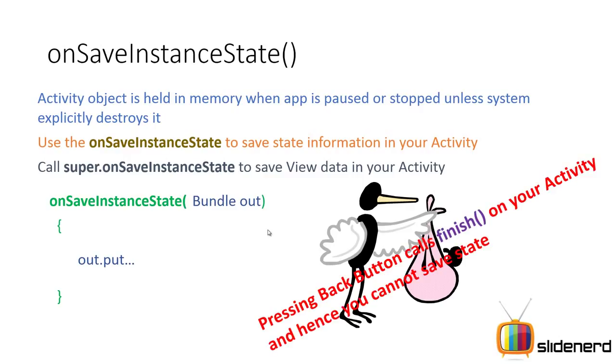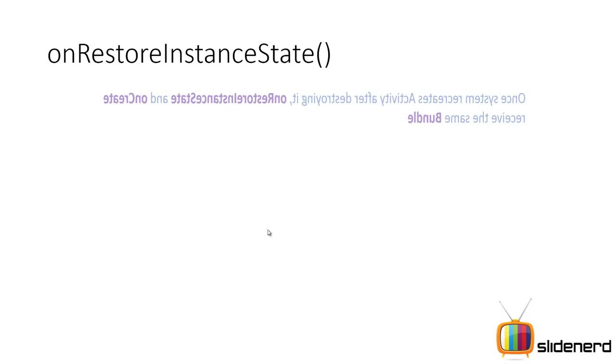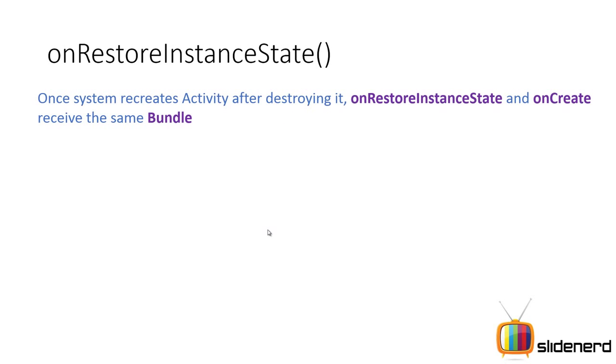With the back button, you save information, but you cannot restore information when the back button is pressed, because your activity is actually finished. The Android operating system assumes that your activity is not needed anymore. You have your onRestoreInstanceState method. If you guys remember, once your activity is destroyed and created back, your onRestoreInstanceState is called. Now one thing you guys need to remember, have you seen the onCreate method closely? There is a bundle parameter inside the onCreate method. The same bundle is passed to your onRestoreInstanceState, which means you can either use the onCreate method to get the data back, or you can use the onRestoreInstanceState to get the data back.